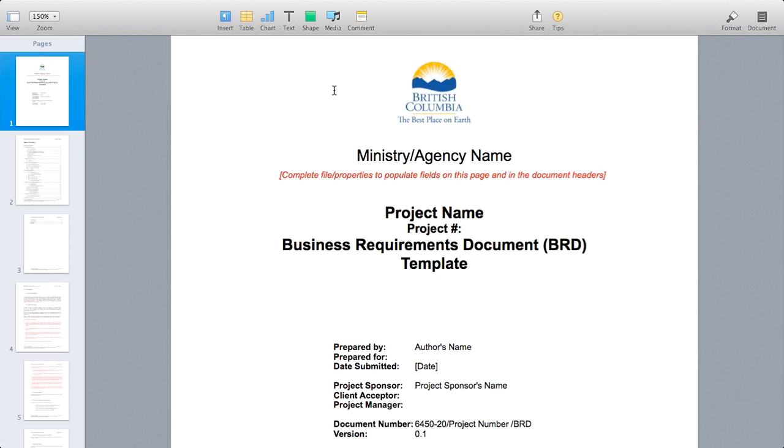The second point is that these BRD templates, the business requirement documents, differ from project to project. You don't find the same template in other companies or other projects. No one will ask you to create a template. Predefined templates will already be there, so you have to insert the data into those templates.